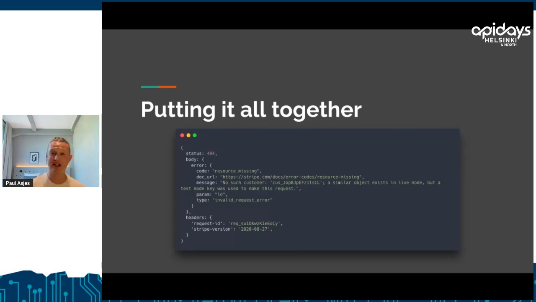This is something that I can actually take and paste into the Stripe dashboard, and it'll give me an exact representation of the request and the response objects. And finally, it's got a Stripe version, which is essentially the API version. So this is everything that I would need to be able to debug this further.